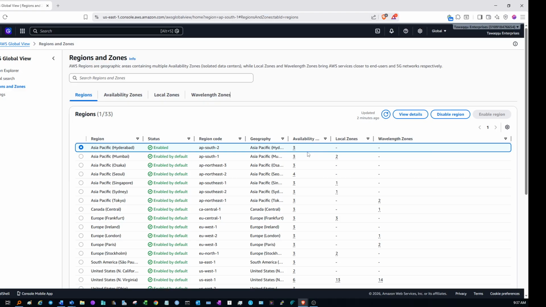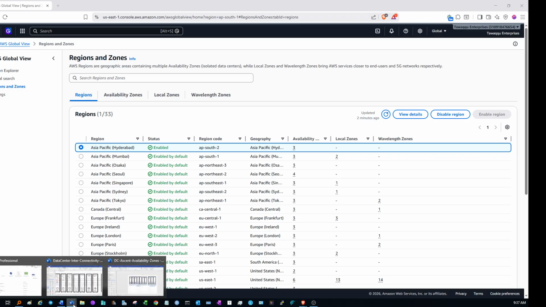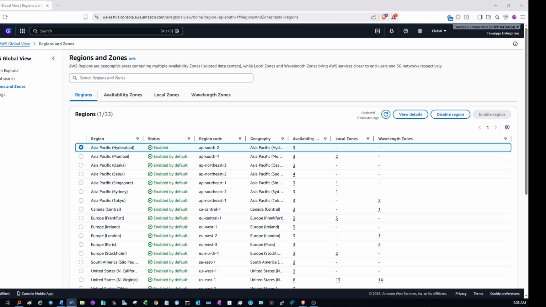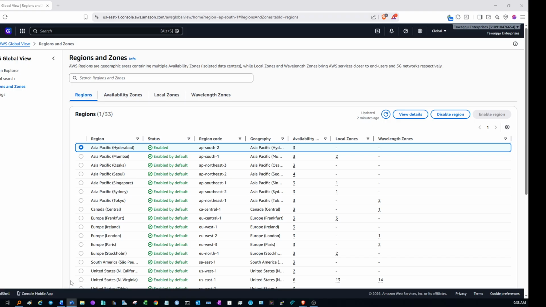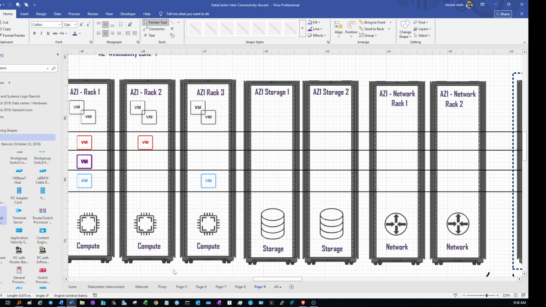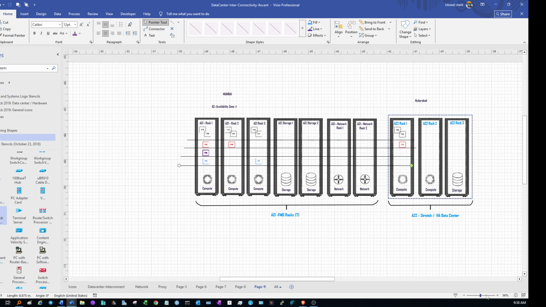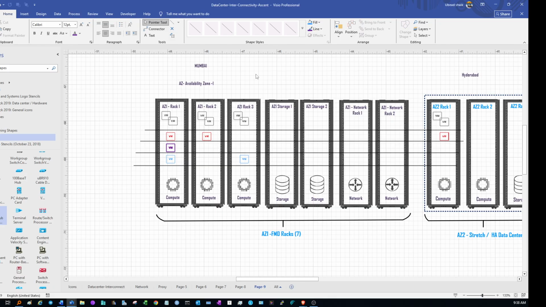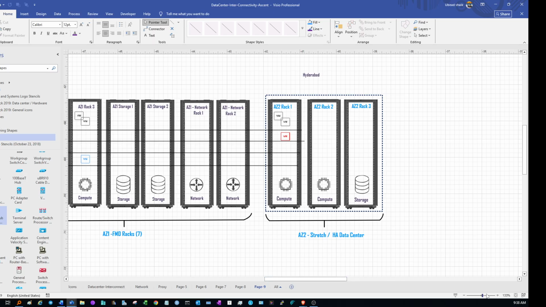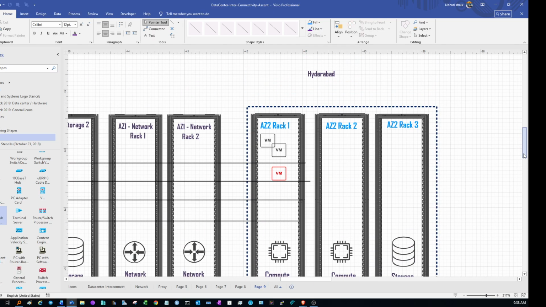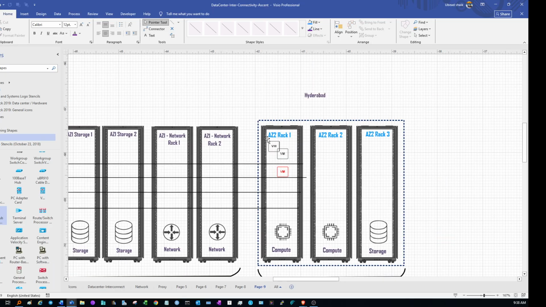Now we will go ahead with availability zone. Where is the availability zone? Let's say this is your Hyderabad location, AZ1. This is, let me tell you.